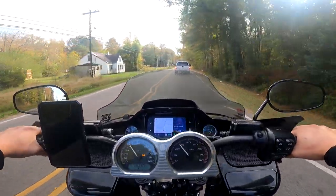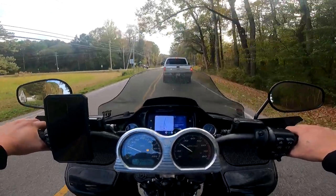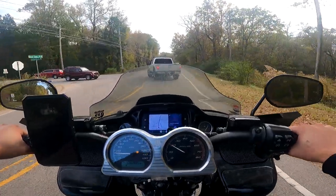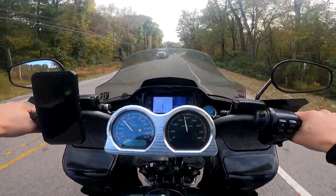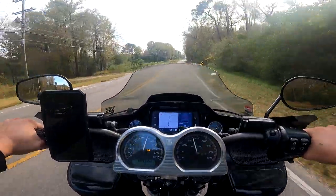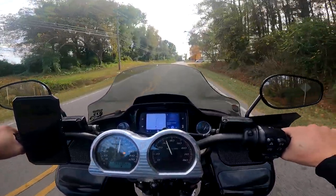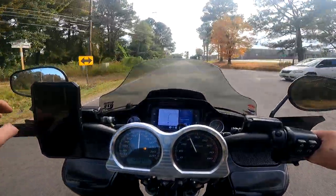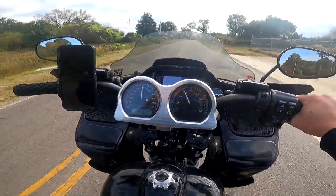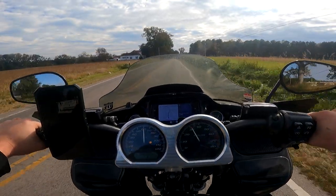Considering I'm not doing anything, there you go, hit one of these back roads, make a little quick circuit or whatever. Just kind of feel it out. Nothing's worse than having an itch inside your helmet and you can't get to it at the moment. It's like the worst.